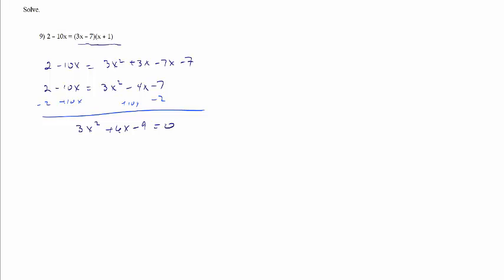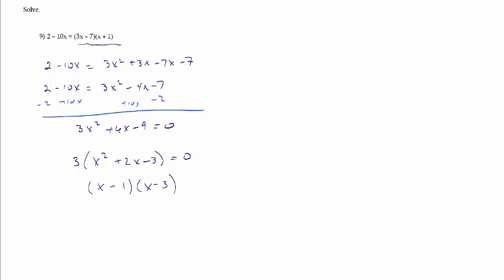Okay, so like I said, from here you have a choice of several methods. I prefer factoring, so I'll always try factoring first. If I can't factor it in 30 seconds, then I'll probably move on to the quadratic formula. One thing I notice here with factoring, I do have a greatest common factor, so I'm going to take out the 3, and that gives me x squared plus 2x minus 3 equals 0. And then I'm left with a pretty nice trinomial. Okay, x and x, and then 3 has to be a 1 and 3. Since it's a negative 3, 1 is positive, 1 is negative.